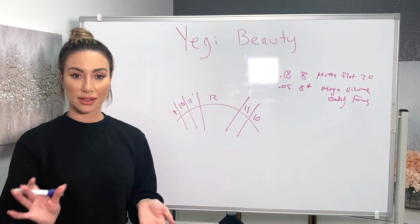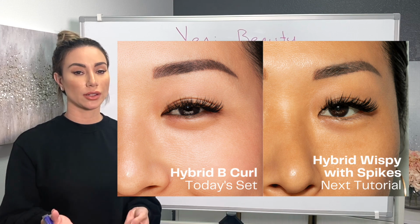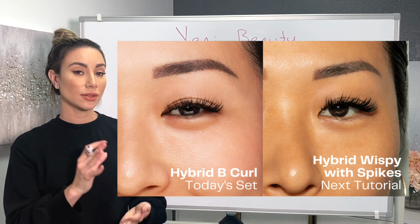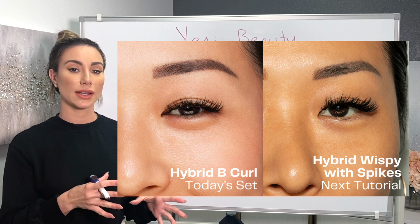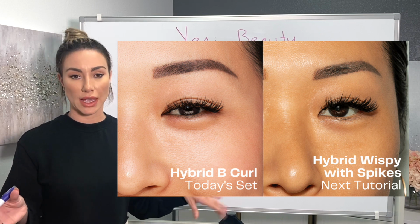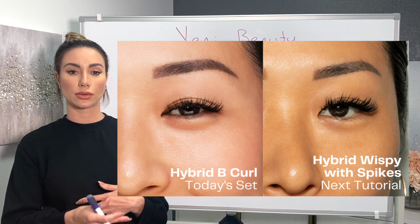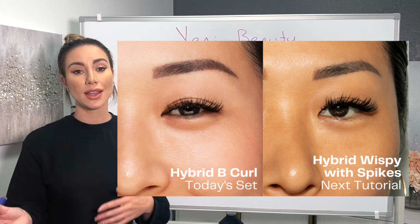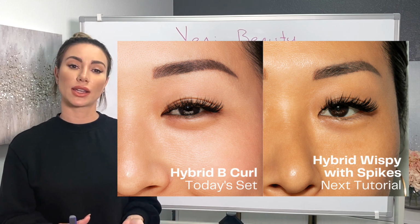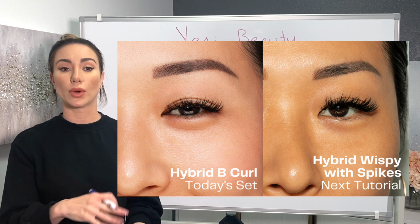But after we had done this look on the client and she came back for a fill, the next thing she wanted to do is to get a wispy set, right? And we tried to make actually this current set into a wispy set with the fill instead of doing a brand new full set. And sometimes people ask me that. So when that happens, do you tell the client we need to remove them and do a fresh set? It really depends. It's a case-by-case scenario. But for this specific client, I showed you guys how we converted this hybrid set into a wispy hybrid set.